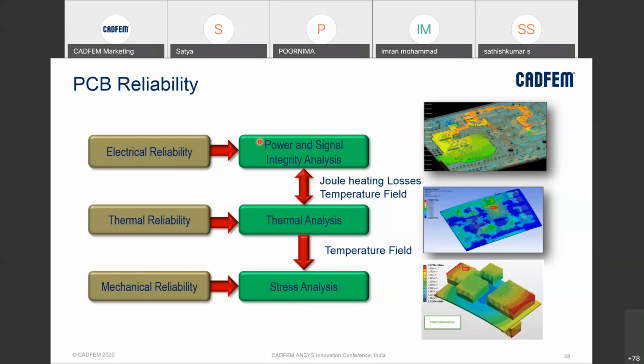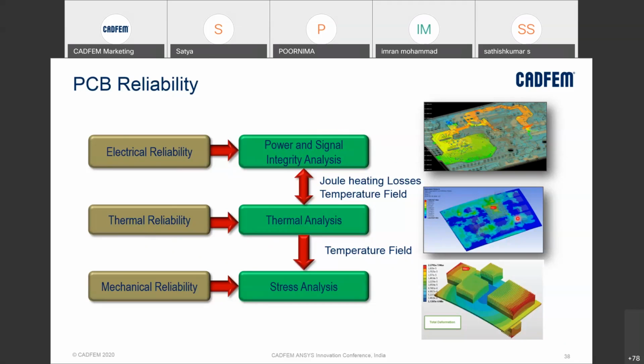For electrical reliability, we are going to deal with power and signal integrity, meaning what power and signal is there inside the PCB. For thermal reliability, due to the power and signal that we are sending, what is the heating effect? If any of you are using a cell phone for a longer time, like 15 minutes, 30 minutes, or 1 hour, you can see a rise in temperature. This is nothing but the heating effect. And if the temperature of the device is raised, at the same moment the device has to perform at that temperature, otherwise there might be an issue, because the chipsets might perform differently.